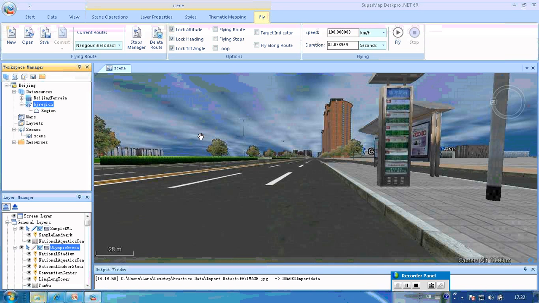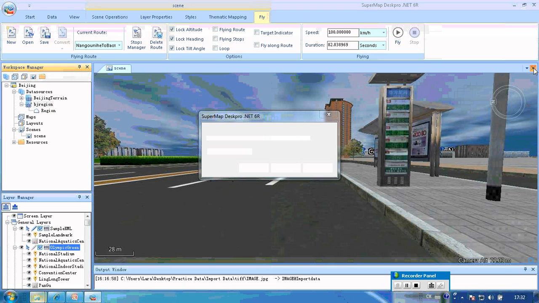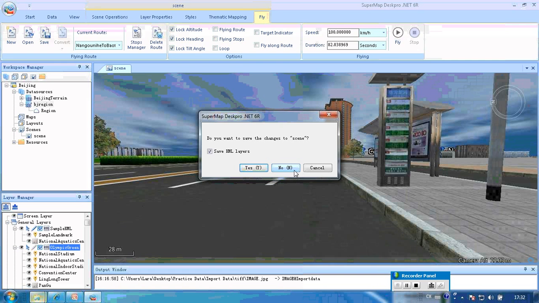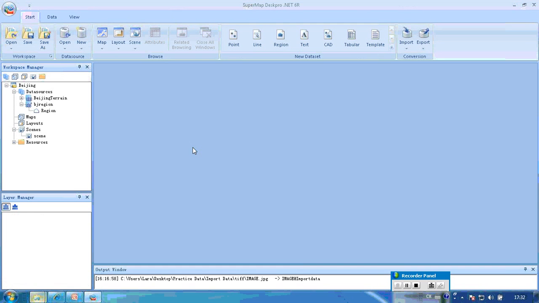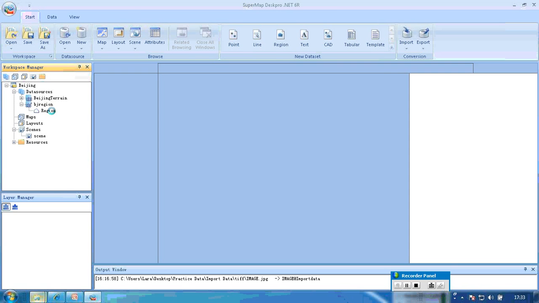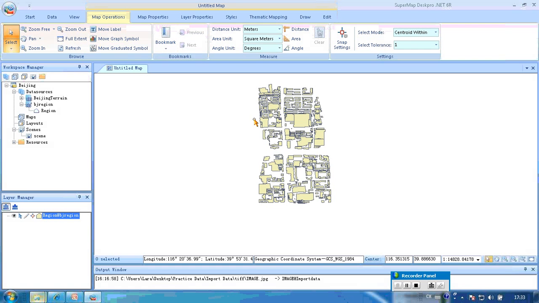Close the scene firstly. Okay. Now let's double click the region dataset to open it into the map. You can find some objects in the map that are used for displaying the houses.